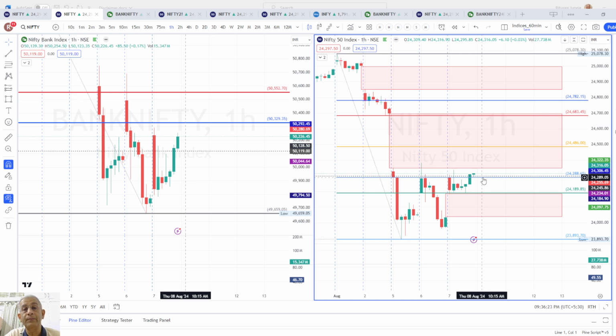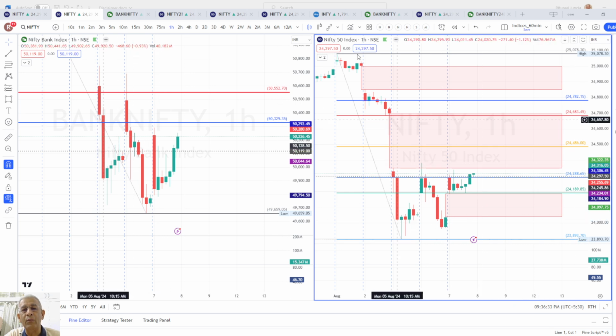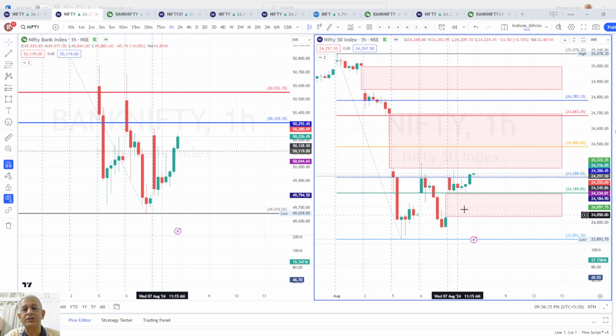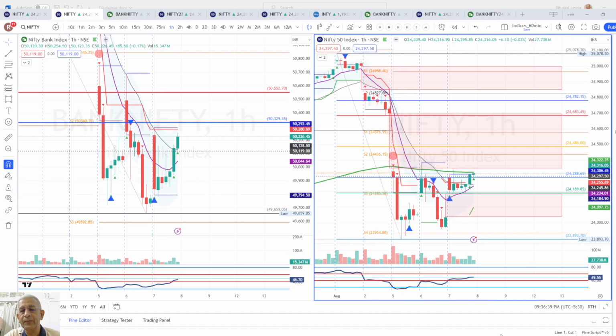Are you with me? If you are not able to understand this, revisit this video multiple times to understand how the market behaves. I've not even put on any indicator. I'm only talking levels and candlestick pattern. This is pure price action. Let's look at indicators. In indicators, I am seeing Nifty RSI is at 49 and Bank Nifty at 46.